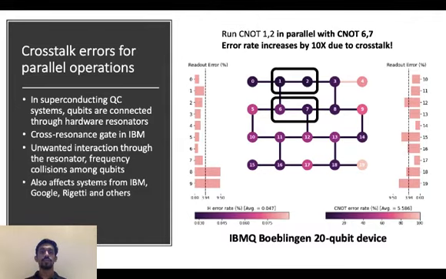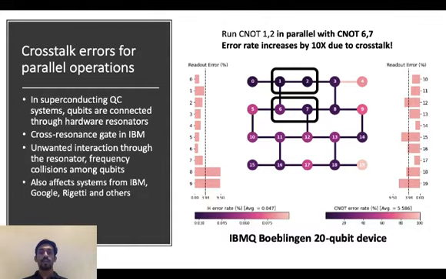So why does this kind of interference occur? This is because of some fundamental hardware reasons. For example, to implement 2-qubit gates, IBM uses coupled hardware resonators between 2 qubits to mediate interactions between them. Each of the 2-qubit gates shown here by the links corresponds to one hardware resonator. So crosstalk occurs because of overlaps in the resonant frequencies of these different qubits and because of unwanted couplings through these hardware resonators, which are very difficult to eliminate.